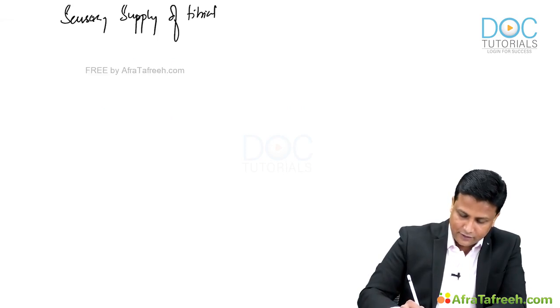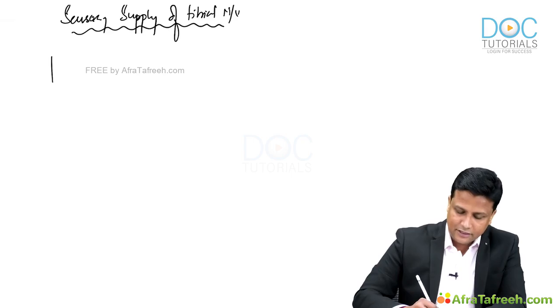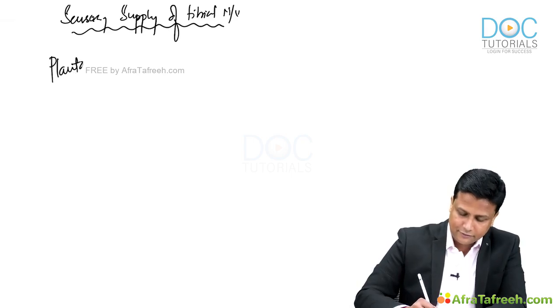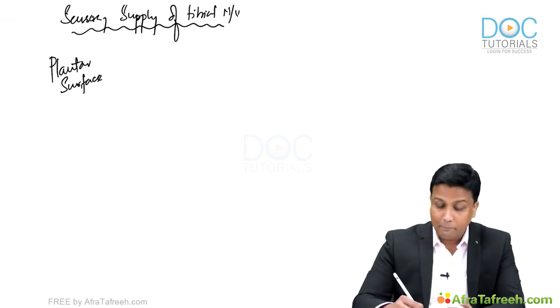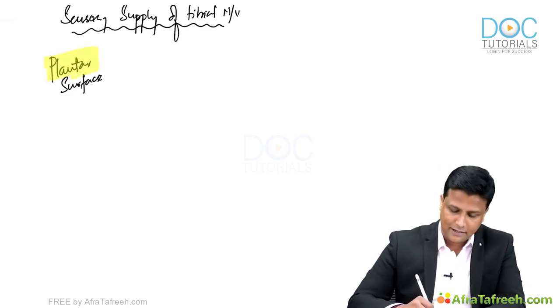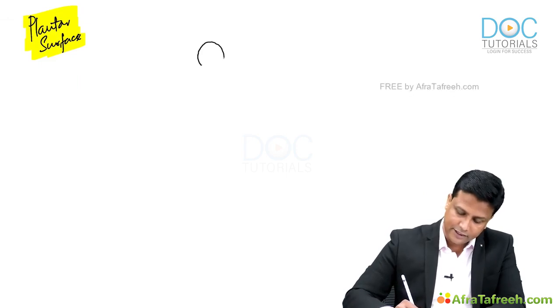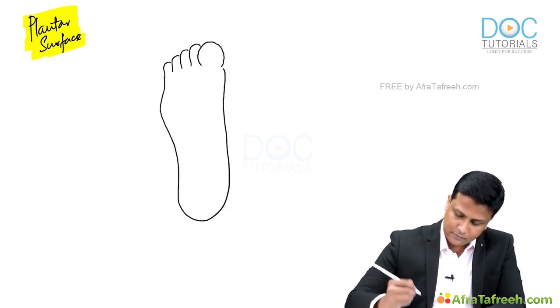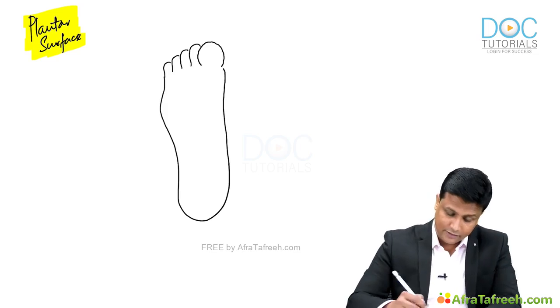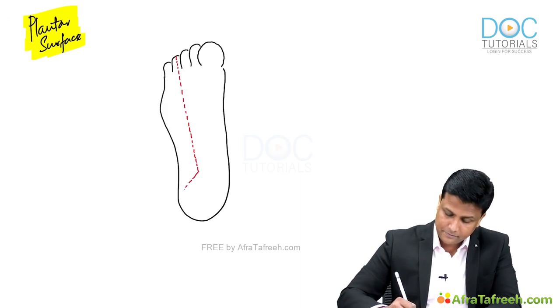Sensory supply of tibial nerve. In sensory supply of the tibial nerve, let us first of all see the plantar surface. In the upper limb, we have seen the palmar surface, and now let's see the plantar surface. For example, if this is the great toe, and these will be the remaining toes over here, guys. Imagine this is the plantar surface. Now just draw one imaginary line here, like lateral 1.5 digits.